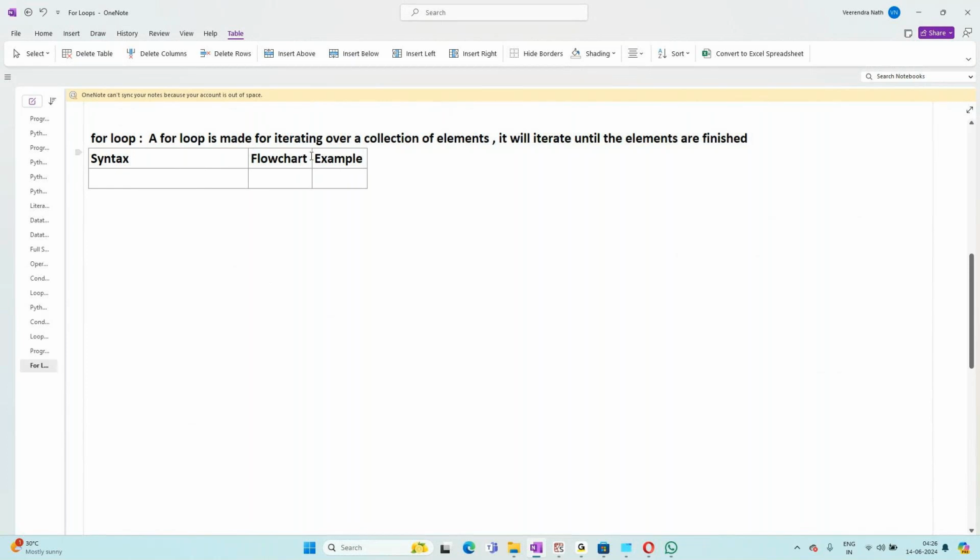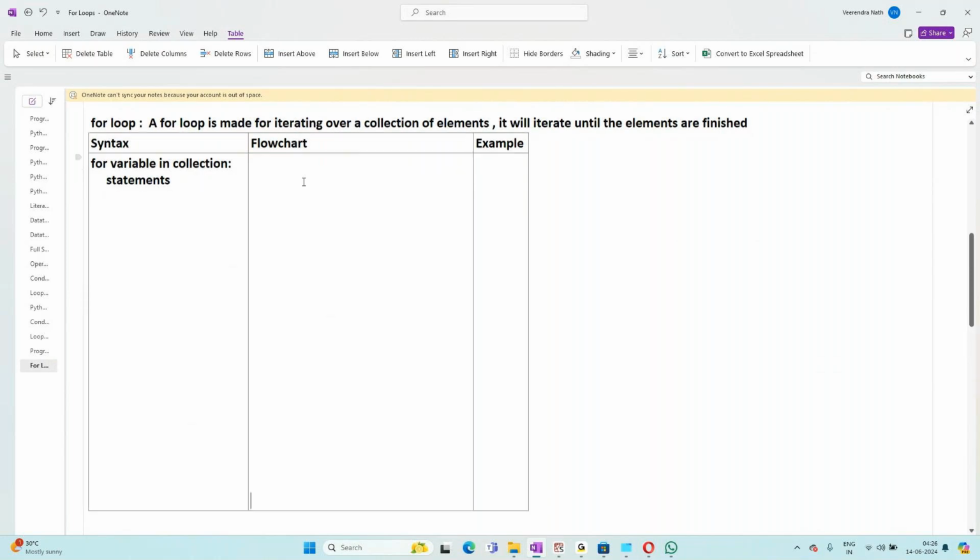When you talk about the syntax, it is: for variable in collection, you will have the statements. The statements will get executed until the collection is finished.